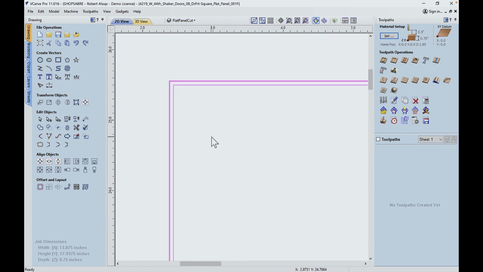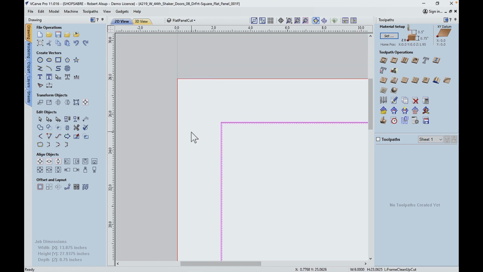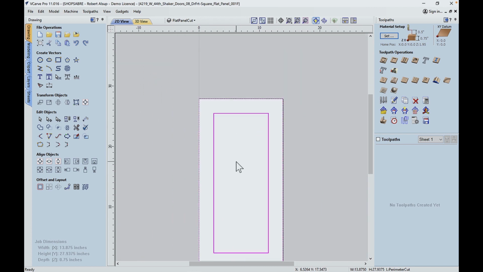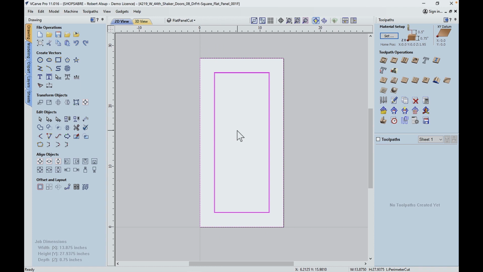Okay, so let's look at this. So there's the pieces of geometry. There's one, and it's on the layer called bevel cut. You can always tell down here. Okay, and there's one flat panel cut, and then there's a third layer, and I think the outside's on a layer. Yeah, it's called perimeter cut. So that information actually came in from KCD. Now, we don't have to have all that with VCarve Pro because VCarve Pro can do all the offsetting in the toolpath. So we really only need one piece of geometry for this and for the outside.